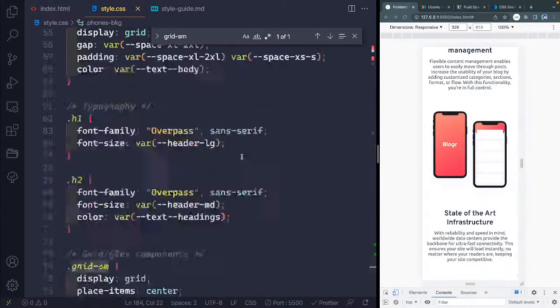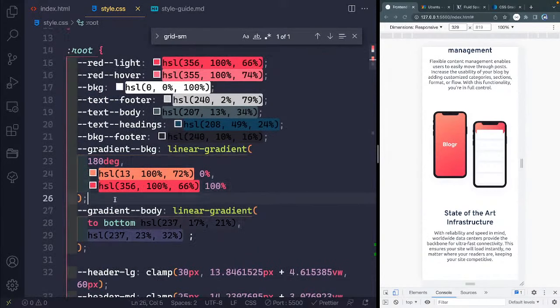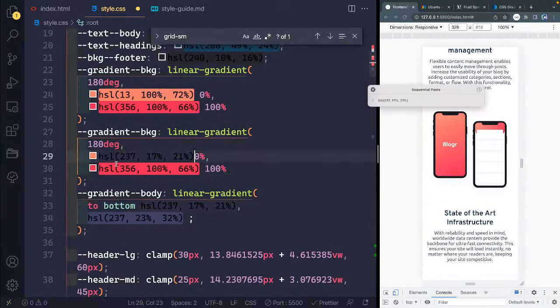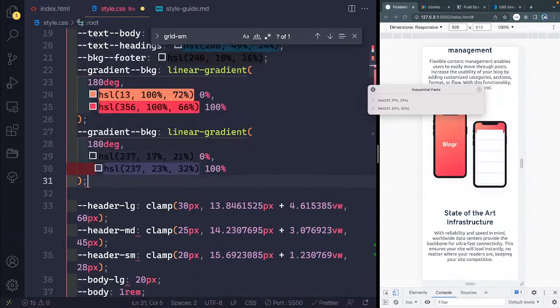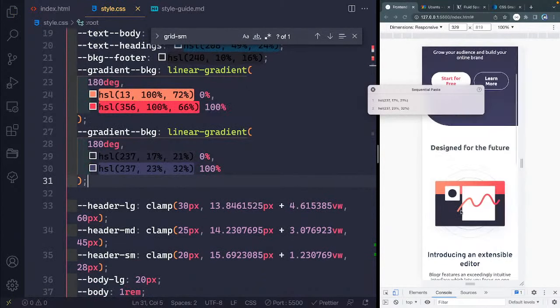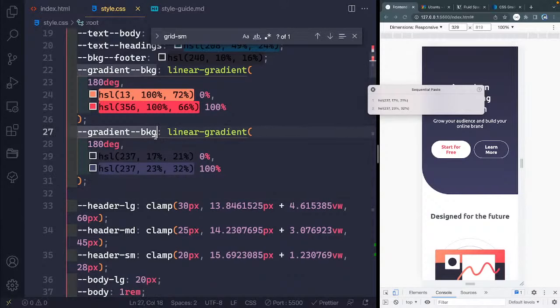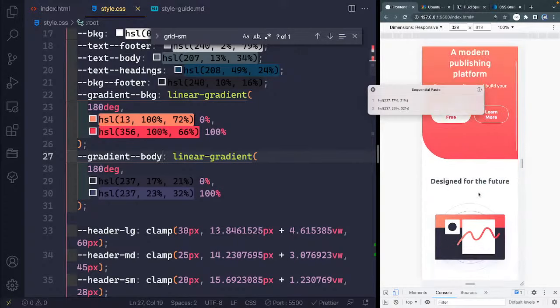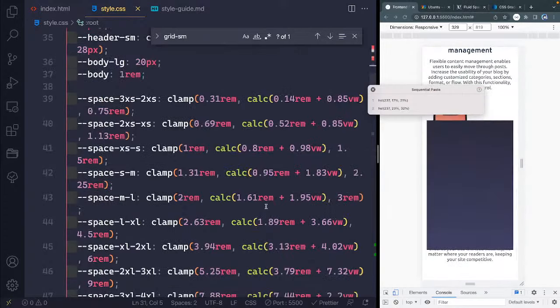All right, first of all, let's fix the background gradient. And rather than figuring out whatever I did last time, let's just use the same one and change out the values. Like that, hopefully. Something work? Oh, I changed the wrong one. The body, I think, is what this one was. No, this one's background. This one's body. There we go. All right, cool.